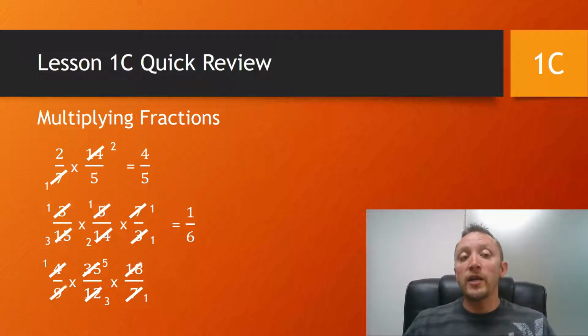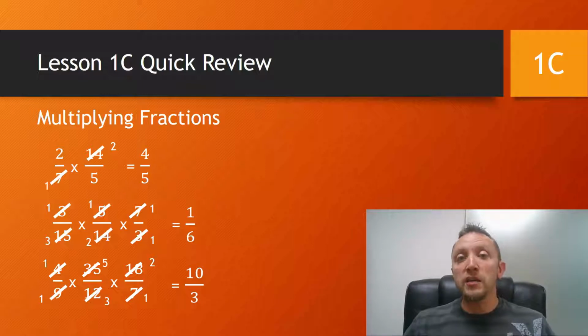And maybe you also recognize that 9 goes into 18. Now you might have thought, well, 3 goes into 9 and 3 goes into 18, which would work, but it's always best to use the largest number that goes into both of them. So in that way you don't have to reduce again. So 9 goes into 9 one time, 9 goes into 18 two times. And now when you multiply the numerators together, we end up getting 10/3.